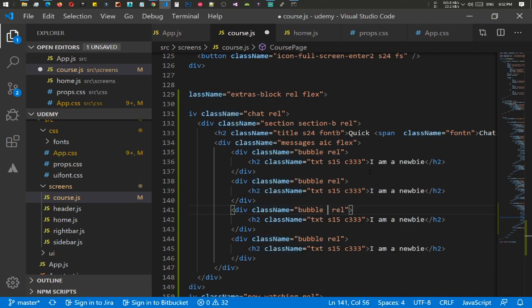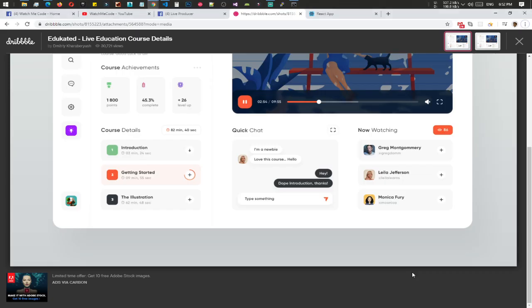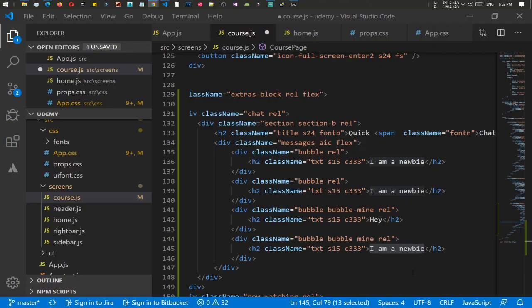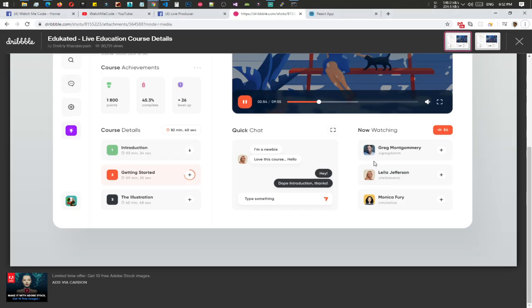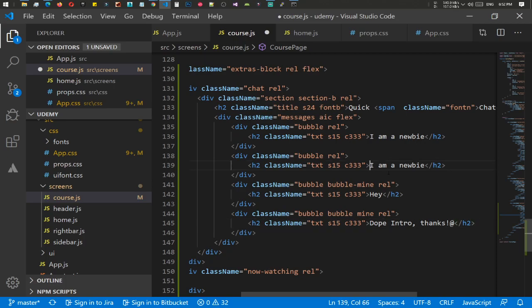Let's add bubble mine and bubble mine, and quickly add a message, hey, and when we do introduction, thanks, intro tags, and let's save it. I guess we should add love this course and save.